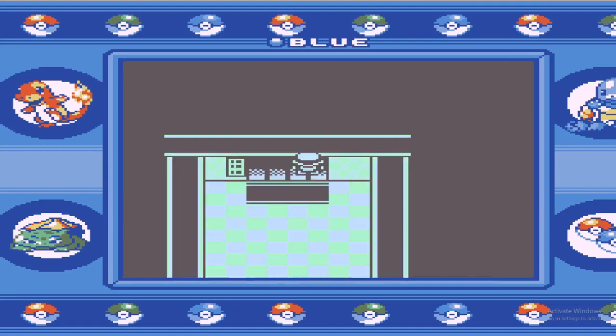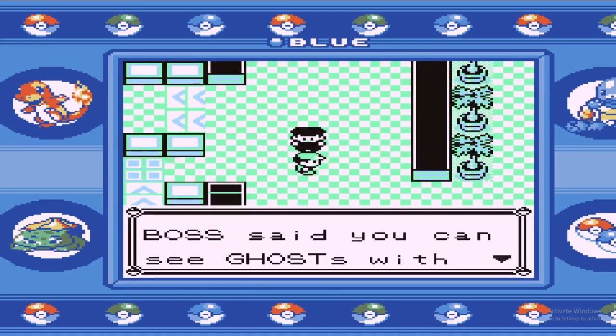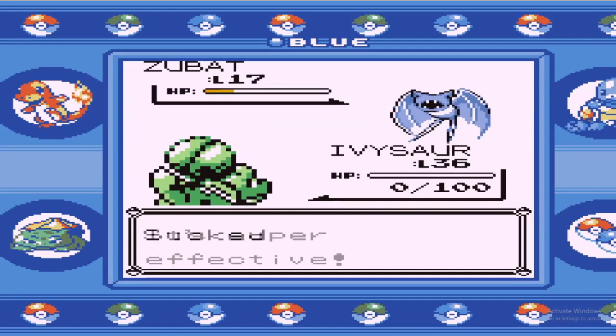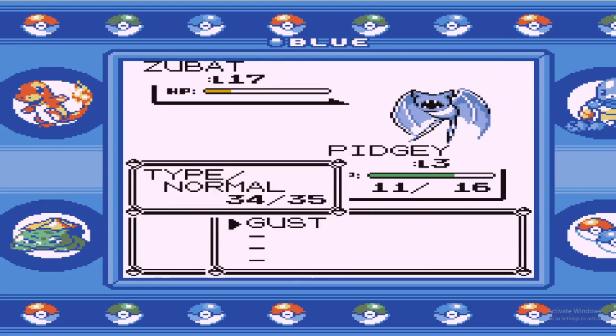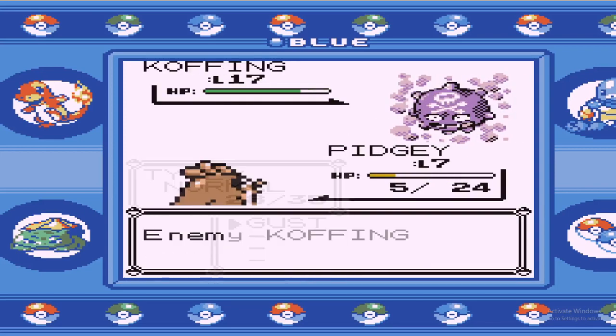So yeah, the fight with Giovanni, as you saw, went really quick. A couple of Razor Leafs took out Rhyhorn, and Onix went down in one shot, and then Kangaskhan we took out as well in 2 hits. But yeah, I accidentally got rid of Body Slam for Razor Leaf.